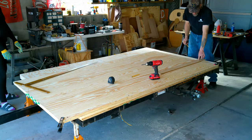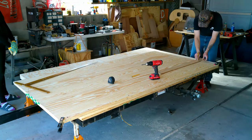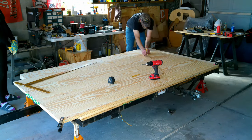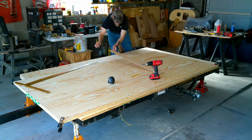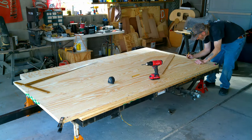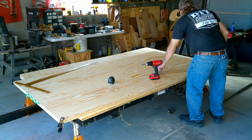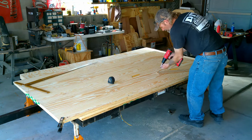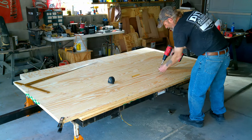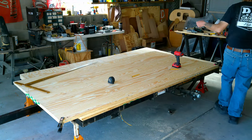Same, I have on my template mark 36 on this side. So you're just going to drop that in there. Look at that. Here's the back one. I take my time with this. This is probably the slowest cut you'll see me make through this whole thing.